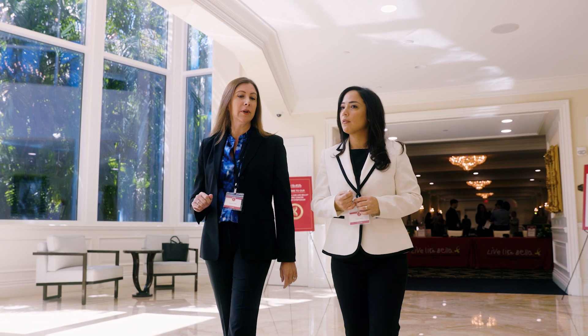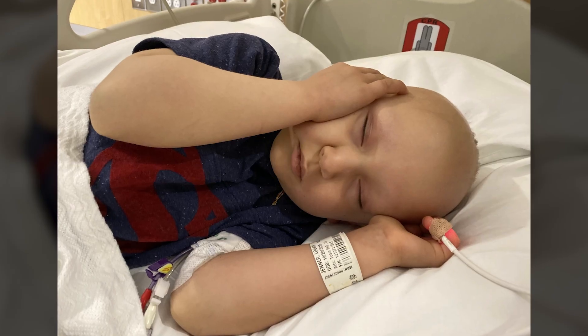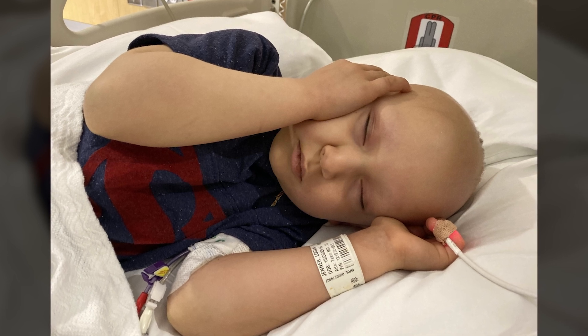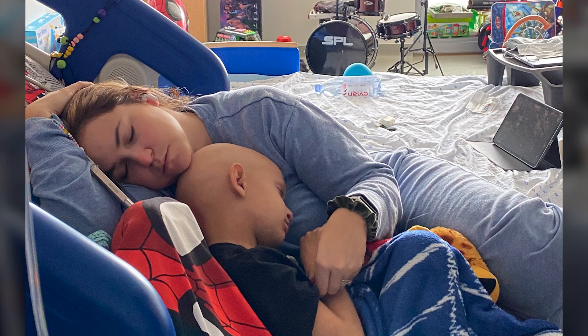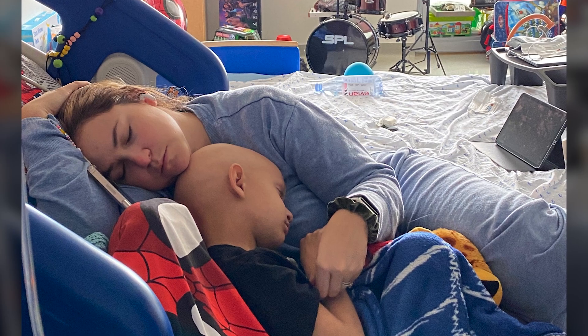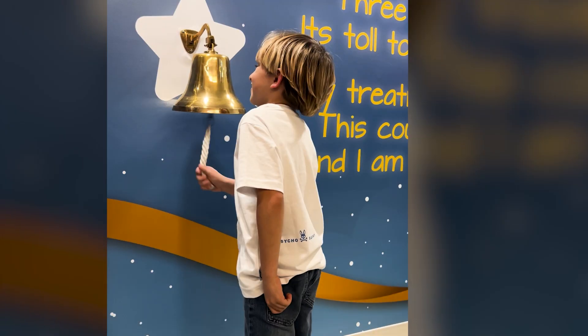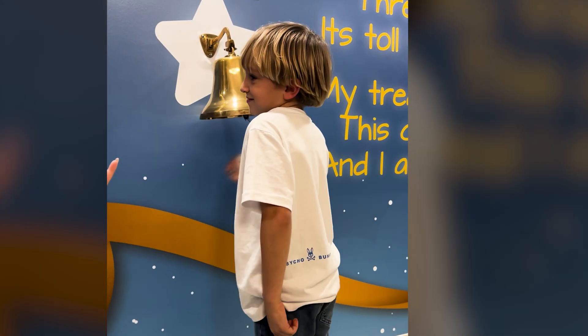What's unique about this trial is how rapidly we can turn around results and use those results to direct our therapy. That's important because we're talking about a patient with cancer that's getting worse day by day and we don't have the luxury of time. For Logan, it was life-saving. His medication was adjusted and he quickly went into remission. After another bone marrow transplant, he has now been cancer-free for two years.